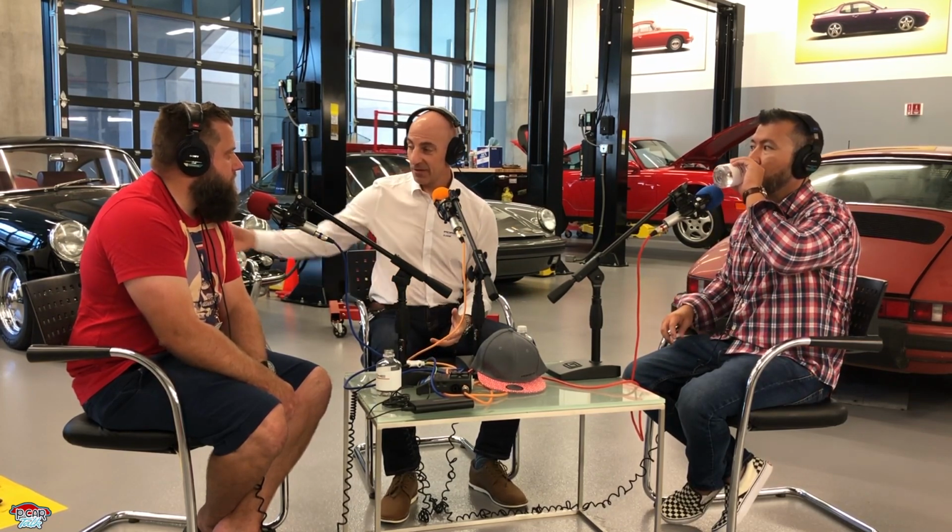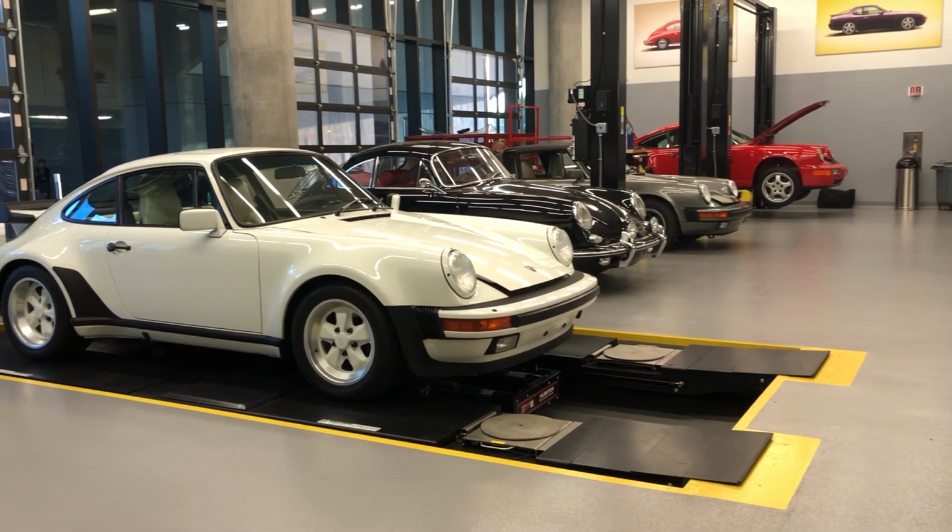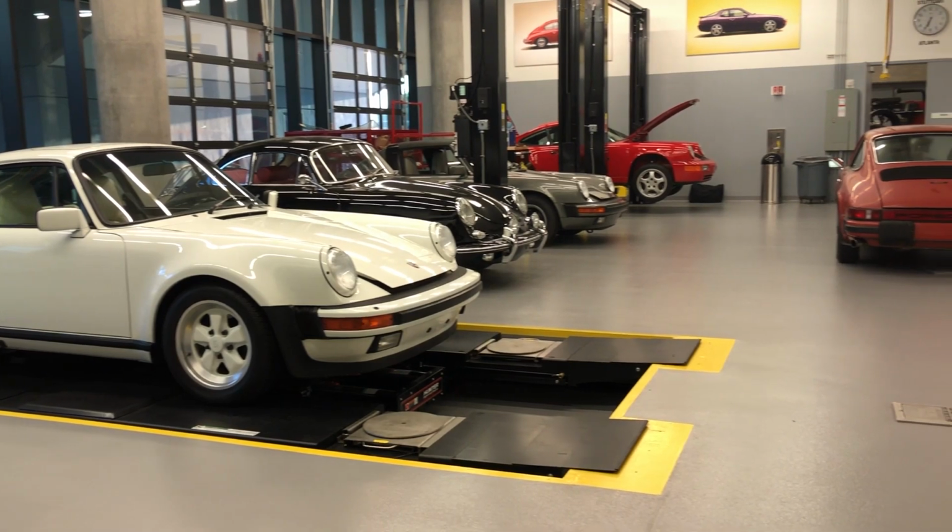Absolutely, it does. It starts either with a phone call, an email, or a visit at one of the many events that we do. And then from there, you build the relationship. Say I have this white turbo, for example, that's behind us. It starts as a conversation: I think the body's okay, but obviously it's not running. It hasn't run in 10 years. That type of story. We talk about it at a very high level, about what we think it may need, and then it starts with an exchange of photos.